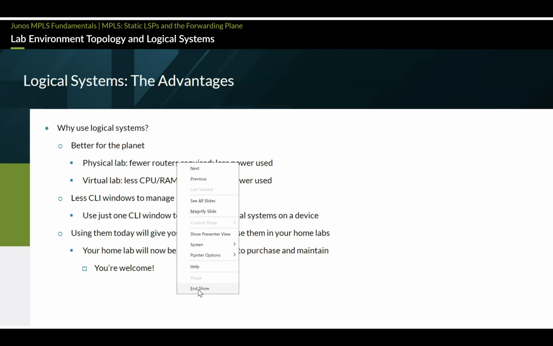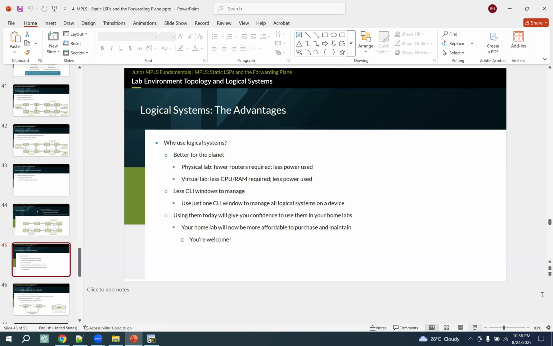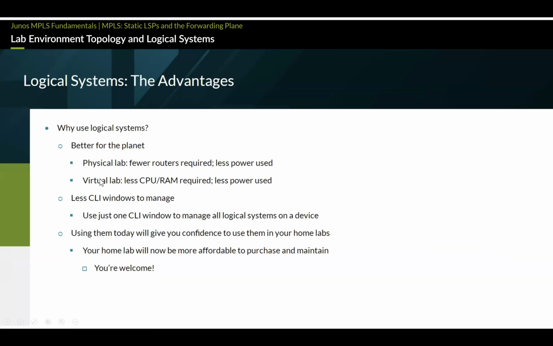We need here the physical routers, the number of routers will be 10. Now the number of MPLS backbone routers is 10 and customer routers is 2. So total routers needed is 12. So if you use logical systems for the MPLS backbone, you can arrange it by using two routers and the customer routers will be different. Okay, so this is the easiest way or easiest process to check.